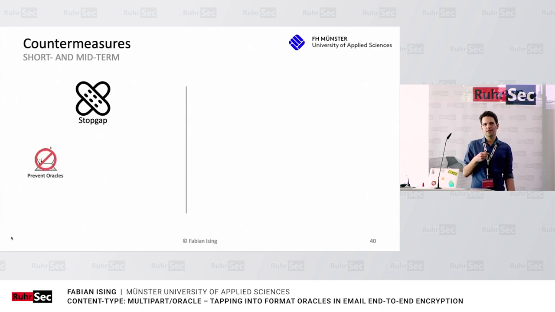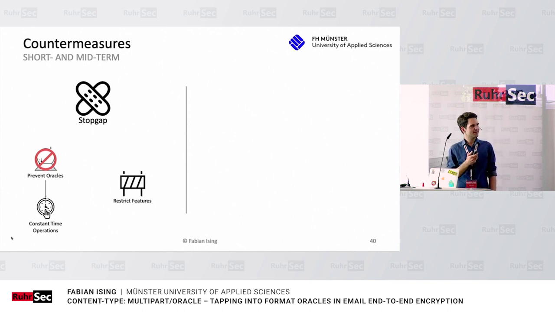The usual recommendation you will hear is just prevent oracles in the first place. And I don't know if you remember like 10 years of TLS research, but that is pretty hard to do. You'll have to do everything in constant time. You will have to be very careful with crypto and so on and so on. For email, this even means you would have to do everything in constant time, and that includes rendering the message. We have an example exploit in the paper which shows that if I can measure your rendering times for a message, I can also decrypt your messages. So I don't know if you even can do that.